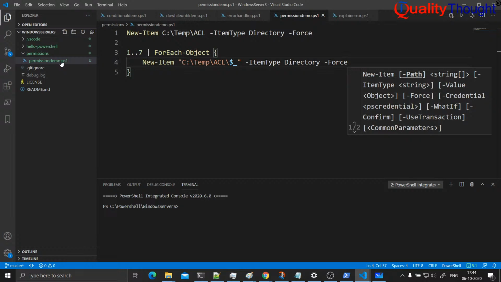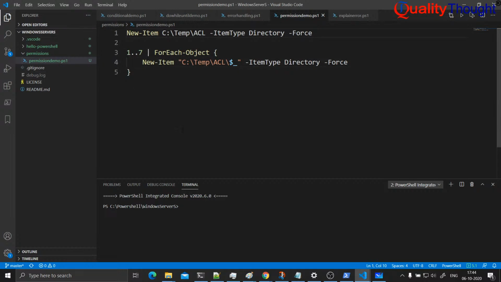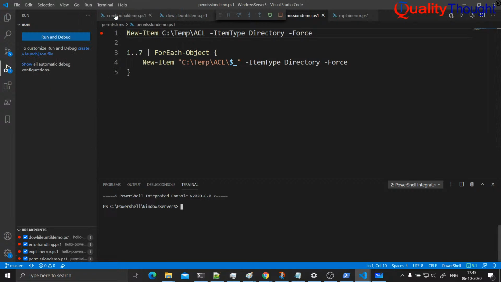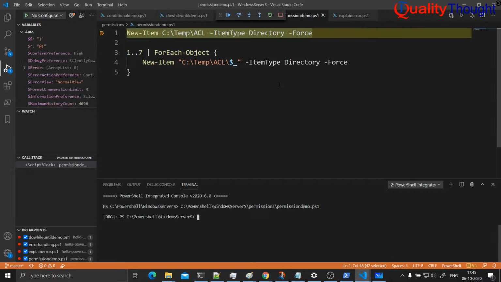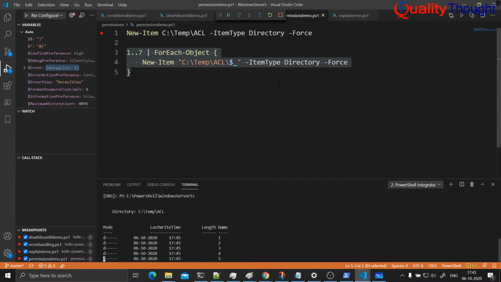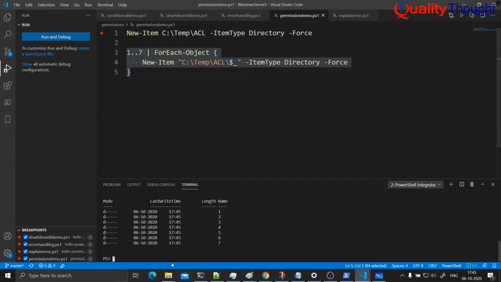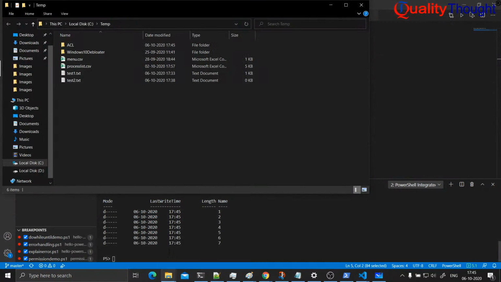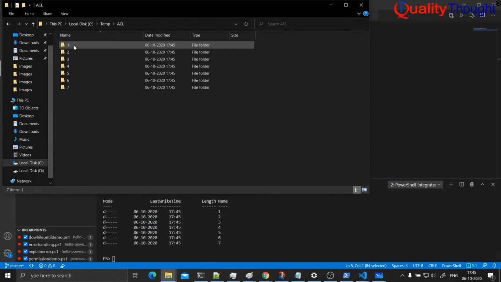This will create certain folders. Let us see what this file does. There is no need to worry about anything. Let me click on run, start debugging. New item. If you get into C drive temp ACL, it has created 7 directories.